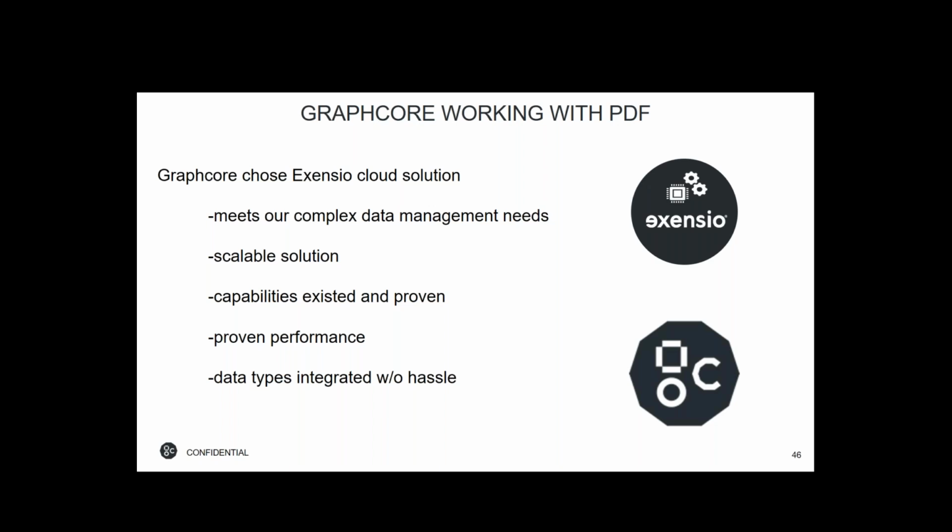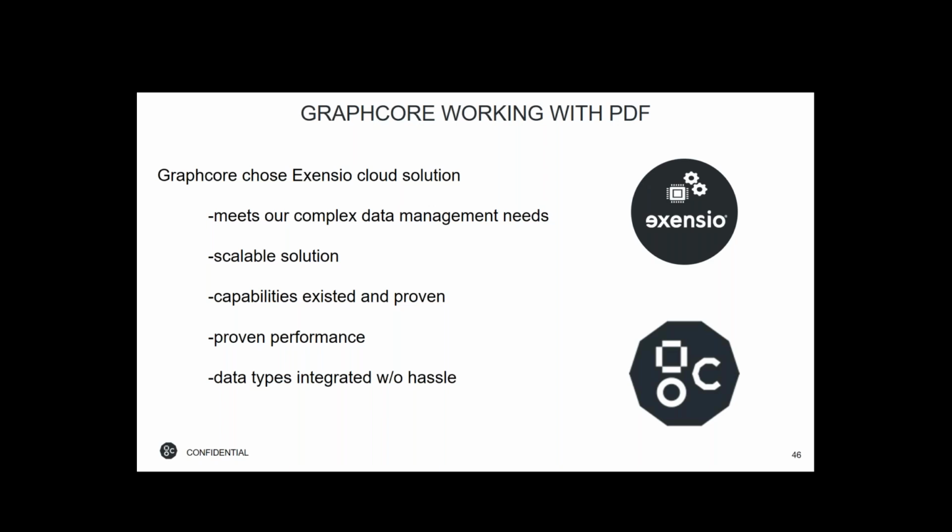And it's one of the reasons that we chose Exensio, and chose Exensio for cloud with PDF, because we know the effort involved to build hardware, full racks, and deploy and manage and upgrade large data centers. We have our own data center even for our own product, but we didn't see any value in doing the same thing for the data that we're getting for our manufactured products. And we knew we could rely on the PDF folks to just take that burden away from us. So we chose Exensio Cloud because it really meets our complex data needs.